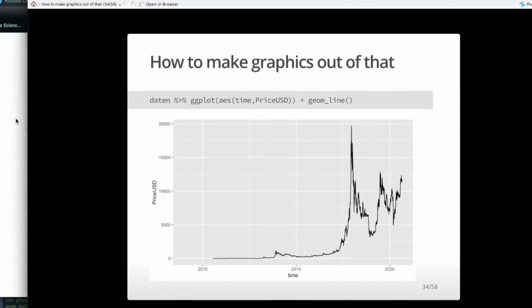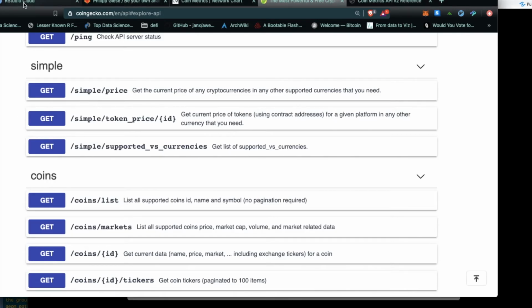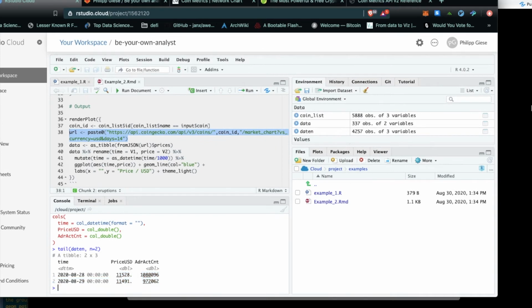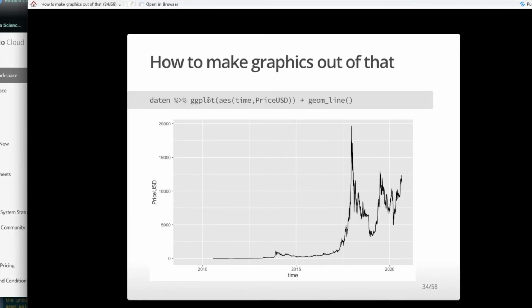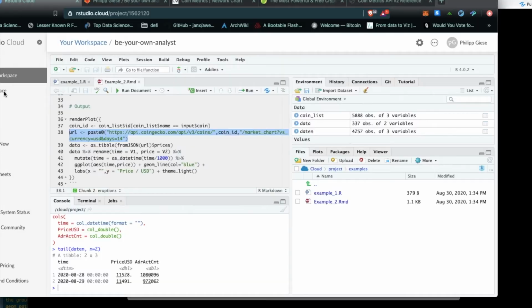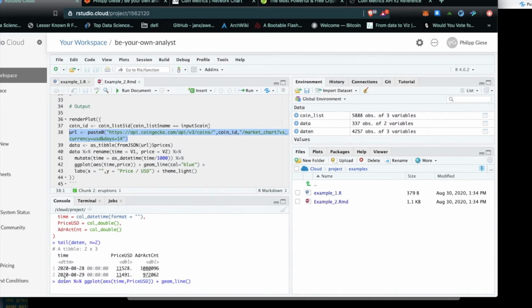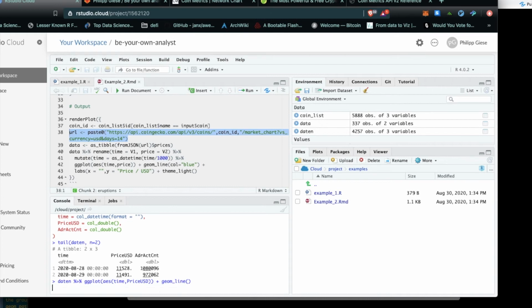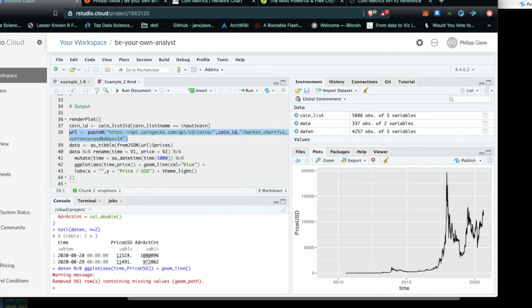Okay, it's nice that we have now the data here. We would like to make a plot out of that, correct? And let's do that. We use for that this here. We have all the data in Daten. You know, I'm from Germany, and that's why I speak not only of data but also of Daten. And voila, we have price information.